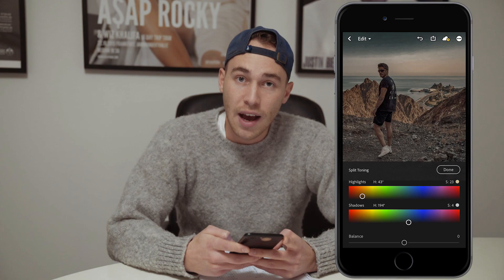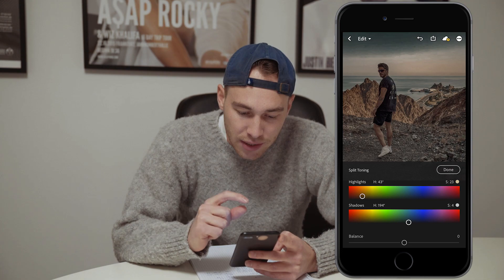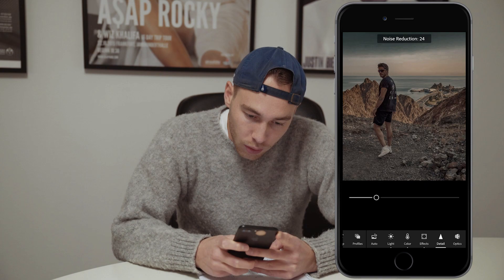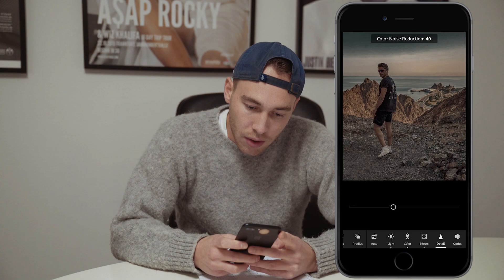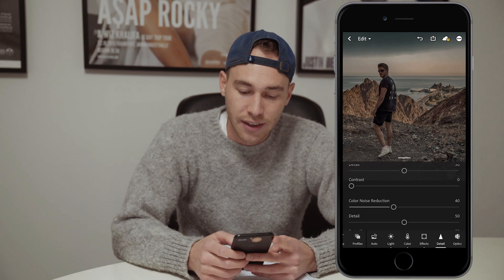Now you can see that the colors are on point already, but it's a little rough up in the sky — you can really see the pixels. So we go over to the details section and we can easily fix this by just pulling in a noise reduction of about 29, and a color noise reduction of around 40. And now you can see that the noise and grain in the sky just vanished — it looks pretty soft and pretty clear. So we're done here.